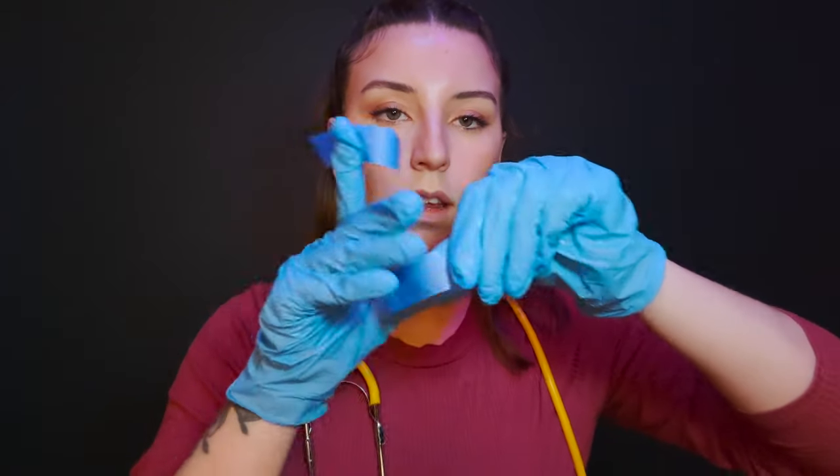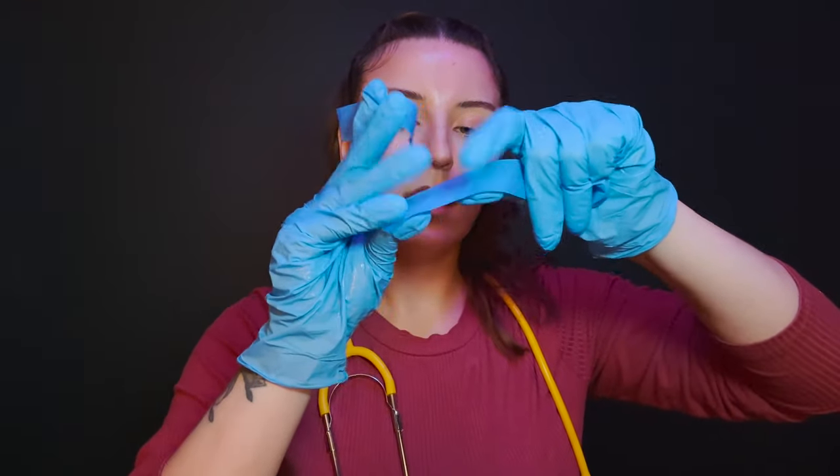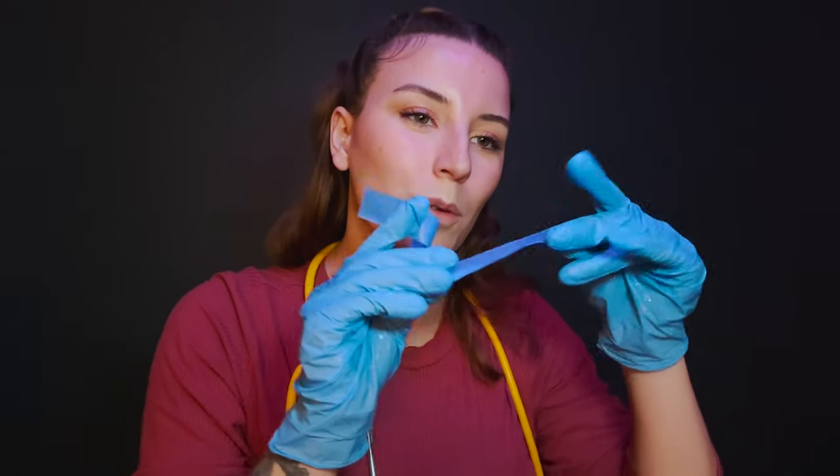I personally find just getting rid of a little bit of tacky stuff just helps when we go to remove it. So I'm going to put it on this arm here. Okay, good.